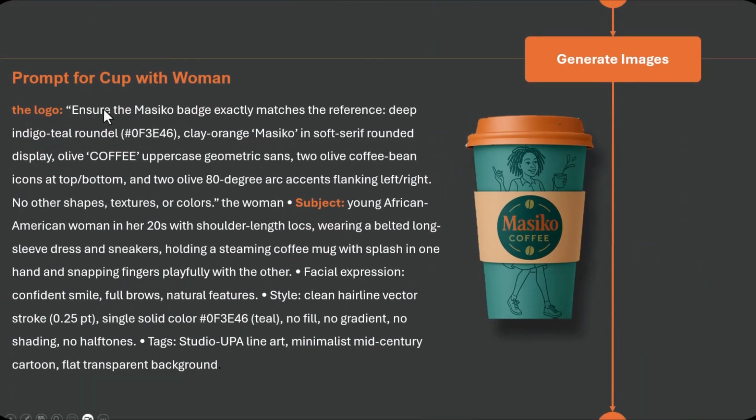Now, with the cup, I was able to use only the logo statement, not the full logo description, but the subject. You can see the young African-American woman in her 20s with shoulder-length locks. Now, we generated this image earlier, and so ChatGPT knew what this character looked like, but you can see I'm still putting in that description.